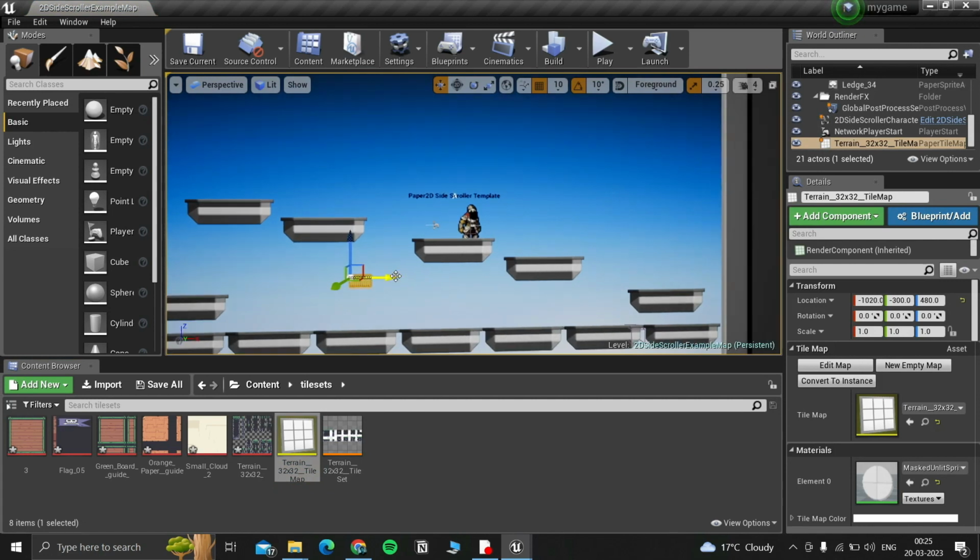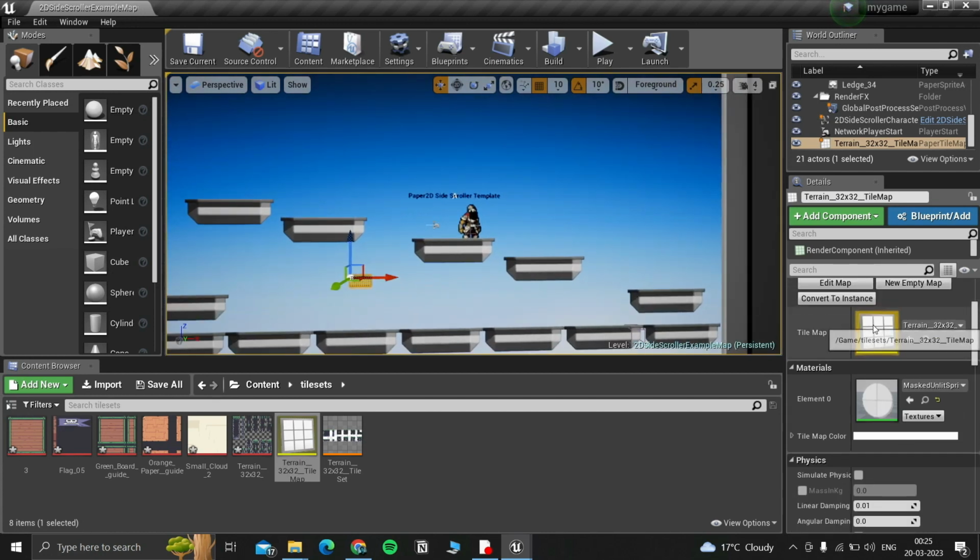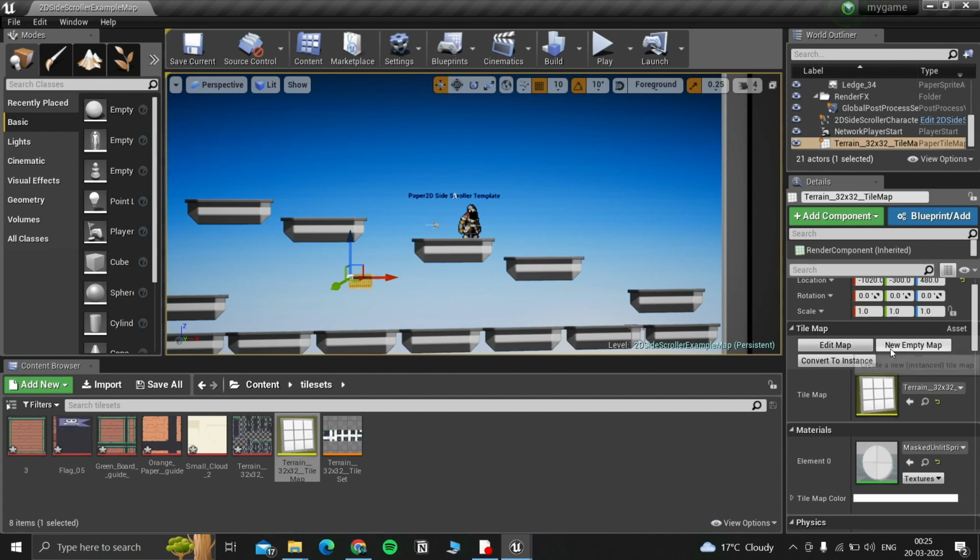Now we just have to drag and drop it into our template, and we have to resize it to match the requirements of our game.